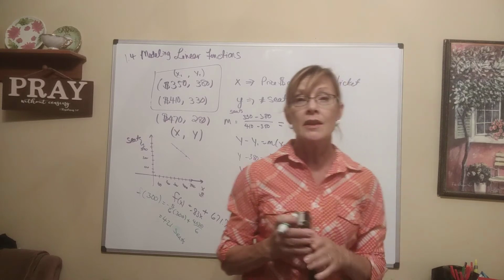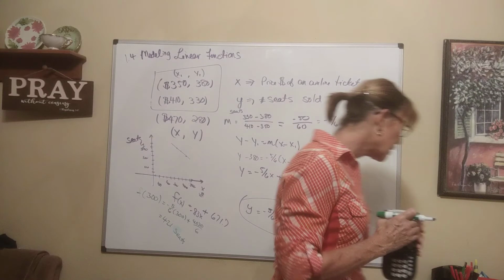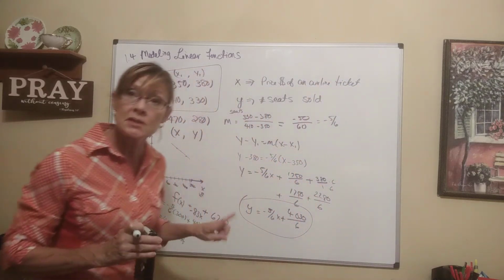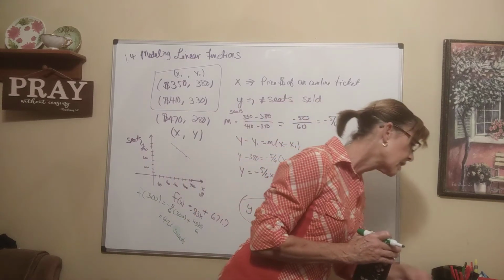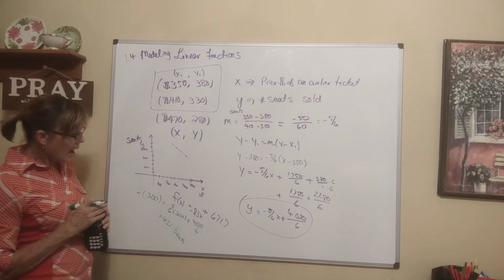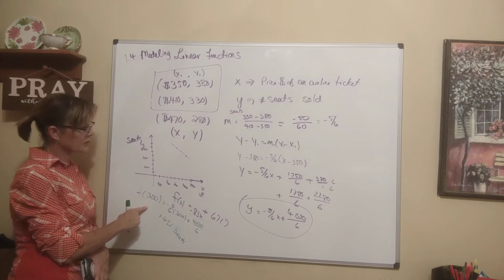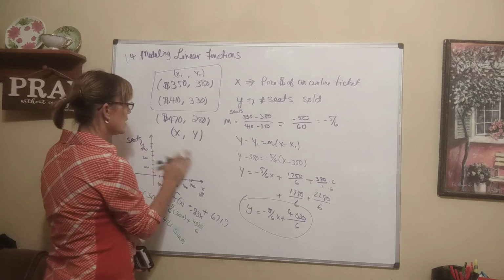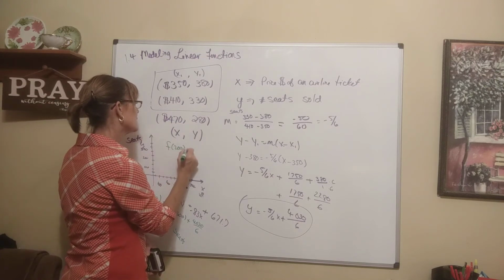Do you think it'll lower to $200 by 2030? Why or why not? Use the data to back up your decision. So according to this model, do we think that by 2030 it's going to get down to $200? Well, let's see. How many seats would they sell if they sold it for $200? Let's just see. I'm going to need some more room. So what is f of 200? Let's just see how many they'd sell.